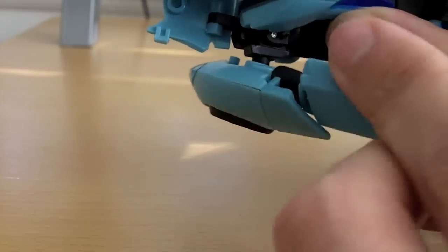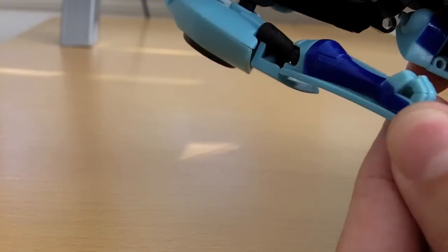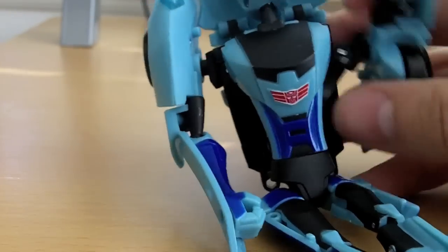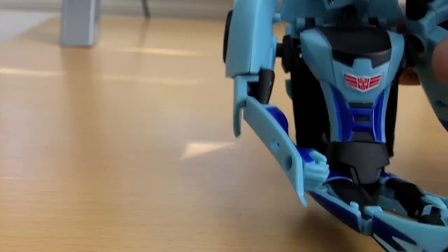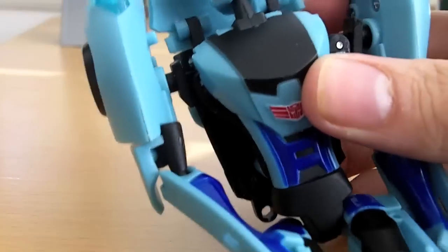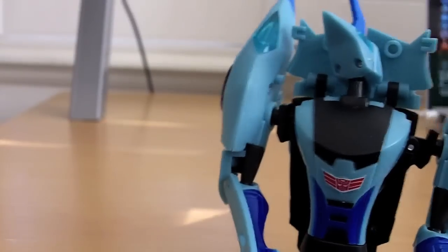Now for the arms, pretty simple. You just flip this like so, and then turn this around so you can see his hand and his arm, and you pretty much have his arm like that. Pretty swell. Just do the same here, and then move the arm like that. And the back. Here, let's speed this up a bit. The back.